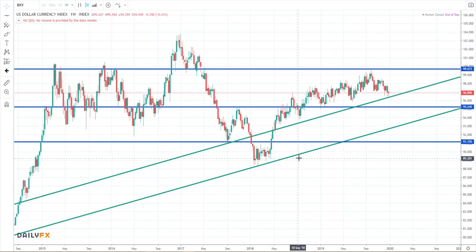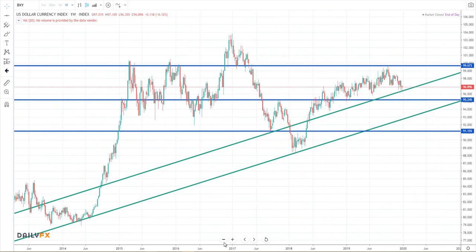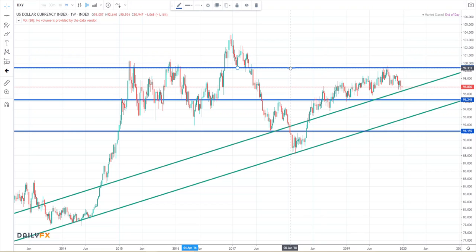If you spend too much time fiddling around with, oh, I'm not sure which way it's going, you're just going to trade yourself out of money a little bit at a time. So you have to pick a sentiment. Make a decision. Go one way or the other. Right now I'm bullish because of this long sloping 10-year uptrend. Now, my sentiment could be reversed. If I see price fall below this 95, then maybe I'll think that the dollar is in for a decline. But currently, I'm bullish.